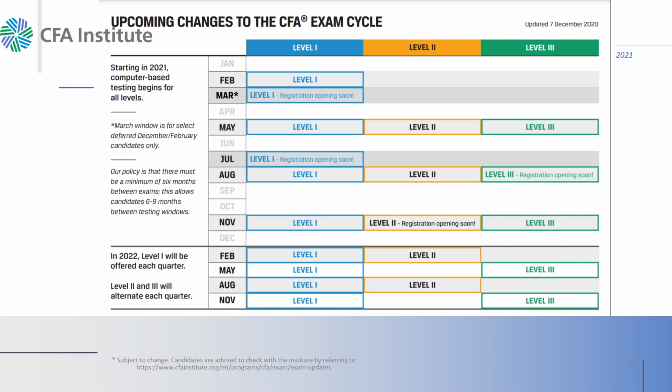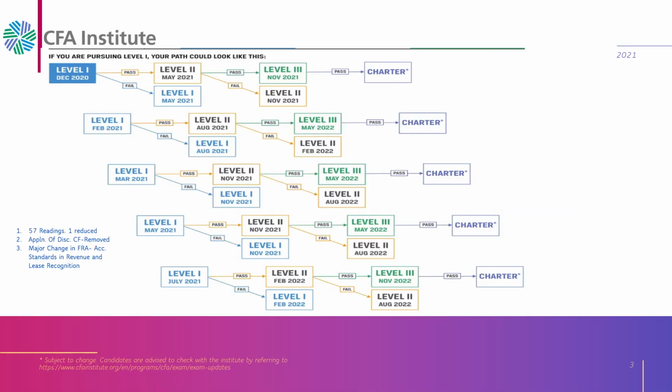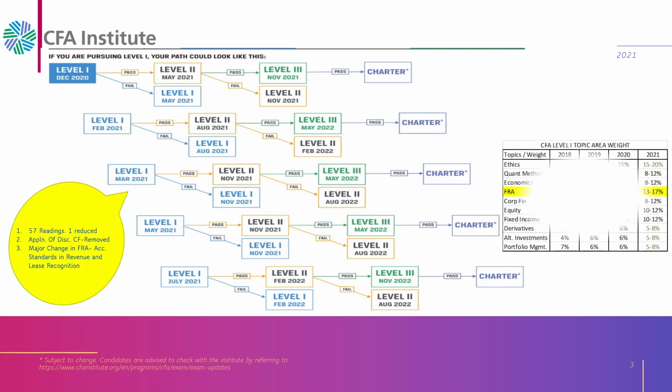Now, coming to what exactly this is all about, we are not going to discuss the specific topic areas or the importance of each and every topic area. That I believe I have already covered. What I'm going to talk about is a matter of significance, and let's discuss that. That is of course, the exam weight of the topic areas, which earlier was a fixed percentage, now will be varying within a bound. For example, ethics earlier used to be, let's say, 15% flat, but now it is going to be varying between 15 to 20%. Quant will be varying between 8 to 12%, and so on and so forth.